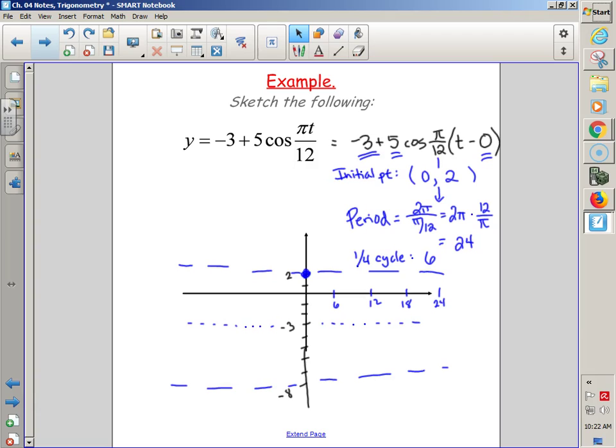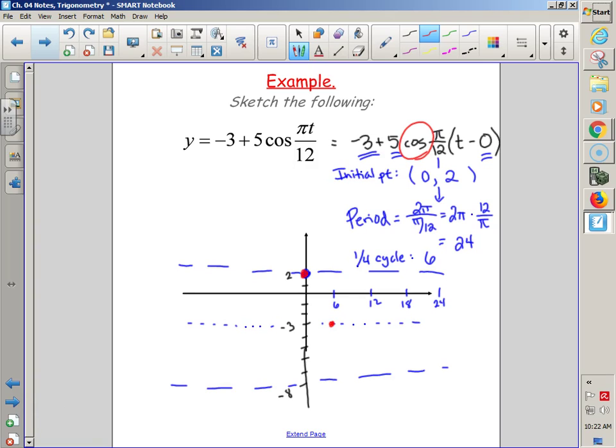What was the point of cutting it into fourths again? How many key points are there to any wave? 5. So where do I go from the top? I go over 6, and I go to the middle. Does that make sense? Not this middle, the sinusoidal axis middle, the wave's middle. If you want to think about it, we could think that like, hey, the water level was, but it's been a drought, so now the water level is. You can think of something like that.